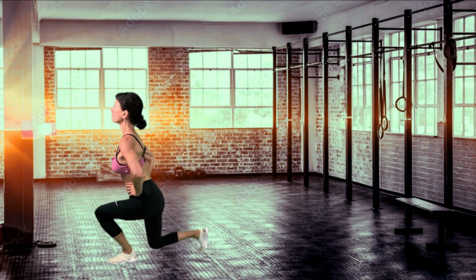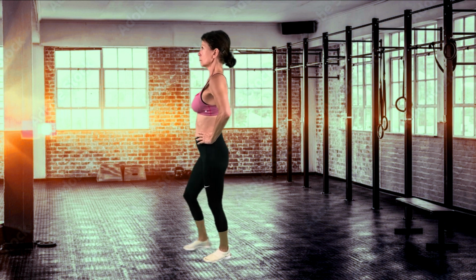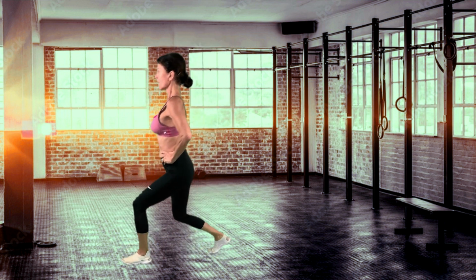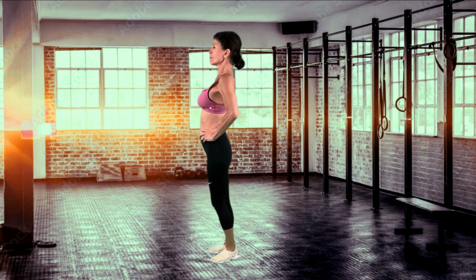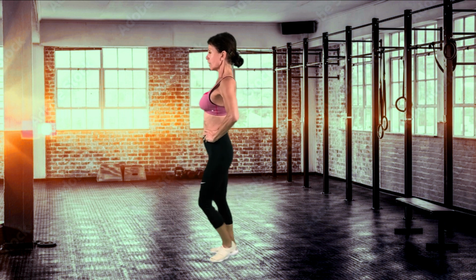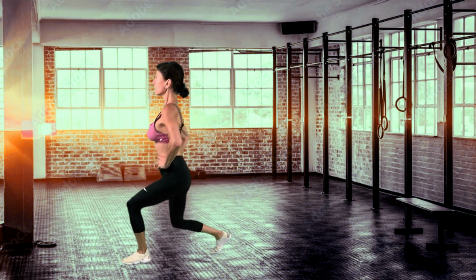Forward lunges. Proper form is important on this. Lunge as far forward as you can comfortably. Do not drop the supporting knee to the floor. This will work your core, primary glutes, hamstrings, and quadriceps.